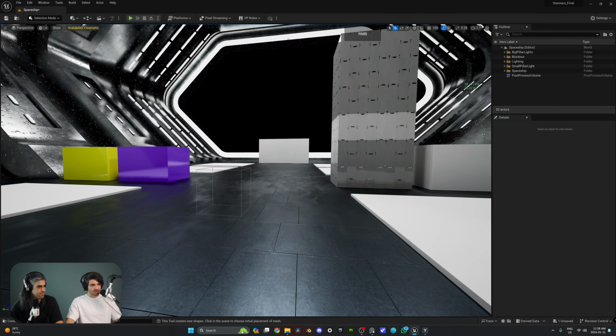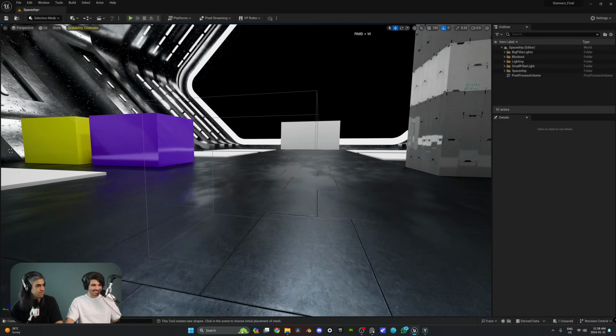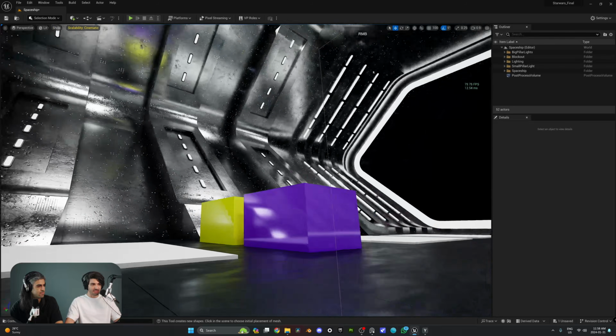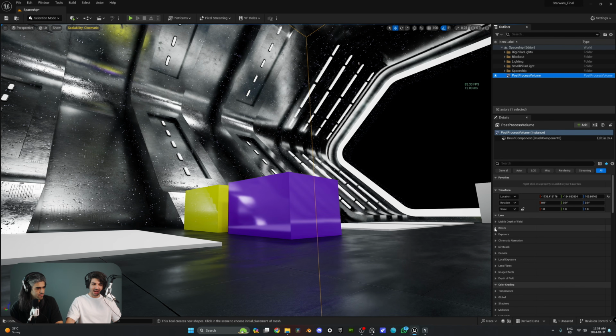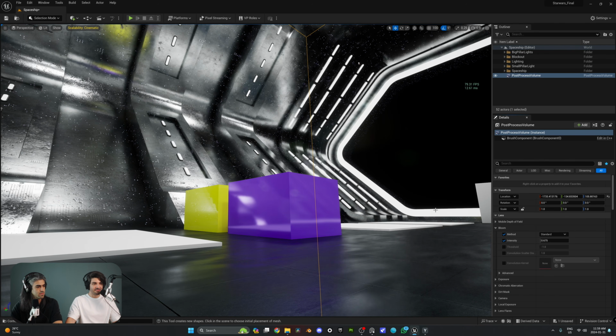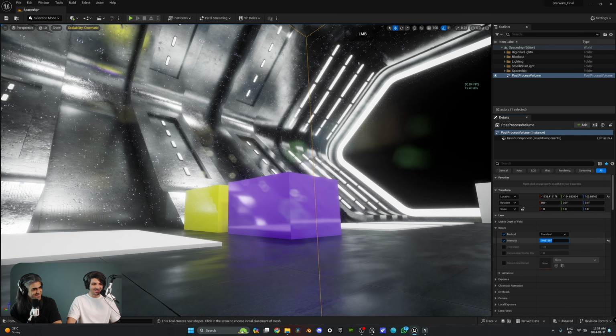So now that we have the post-process volume in the scene, we're just going to go inside it and start playing around with some of the parameters. So hit post-process volume, and let's start at bloom. Okay, this is my favorite. We're going to turn them on just like our material instances, just to enable and activate them. Let's turn on method and intensity. And already, if we increase the slider, let's look at what happens to our light.